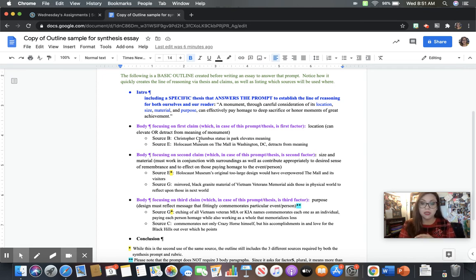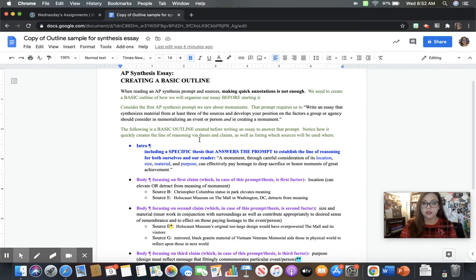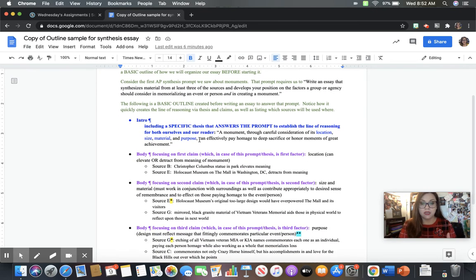And then ultimately, the student at this point, in putting this outline, did not extract solid text evidence. So that's not what I'm going to be asking you to do in this outline. I'm going to be asking you to just give me what you need to fit your argument. So whatever commentary you want to pull that helps justify and prove these factors, which ultimately prove your thesis, that's what you're looking at. Okay, so long story short, I don't need direct evidence in the basic outline.